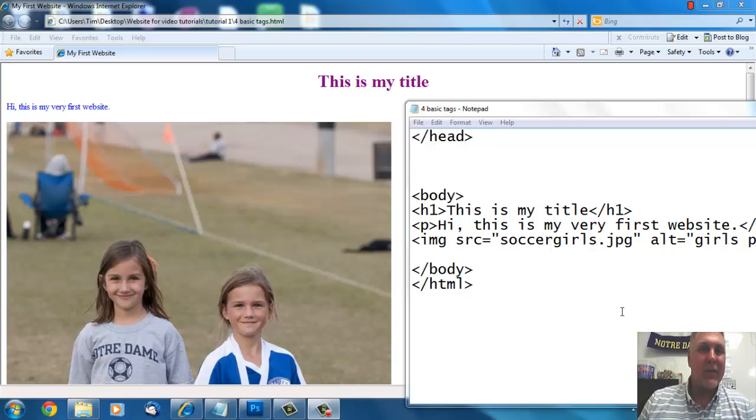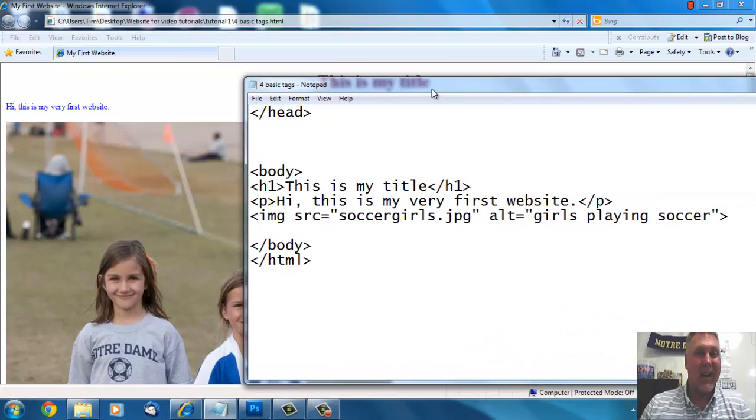When we left, or I last left you guys, we just imported a picture into our website, and the picture was very large. In fact, it was probably too large for what we wanted in our website. So I'm going to show you in this video how to change the size of that image, and there are a couple of things we need to be careful of. But first, let's look again at the image and how to put the image in.